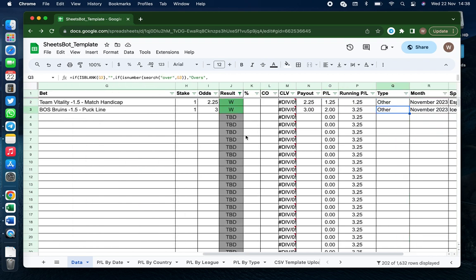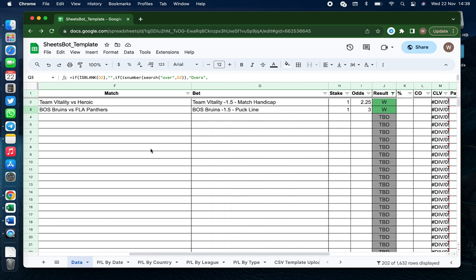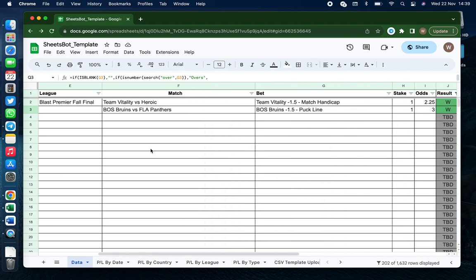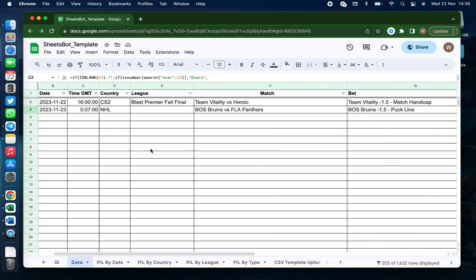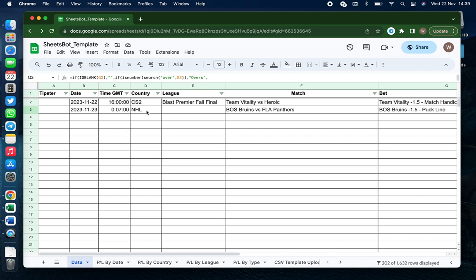Again, like I say, the bet type, I will add more, significantly more, for other sports. So the puck line I will do for hockey fans, and player props and scorers and things like that. So yeah, as you can see, it's not populated a league for this one. You could put NHL in either country or league. It's the National Hockey League, so you could put it in either, but it's only populated country. That's absolutely fine. It's no problem.